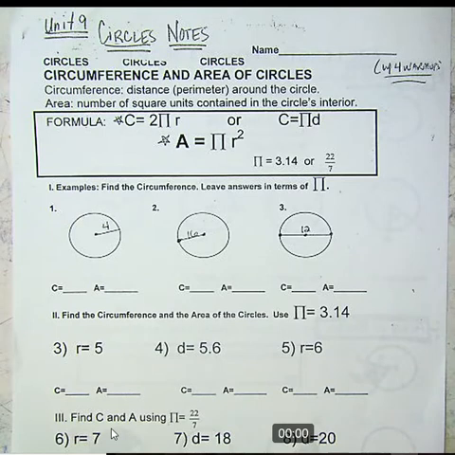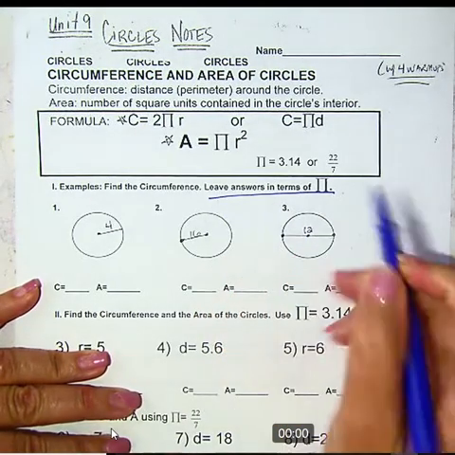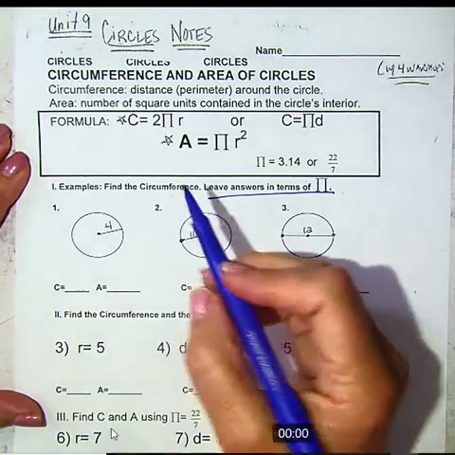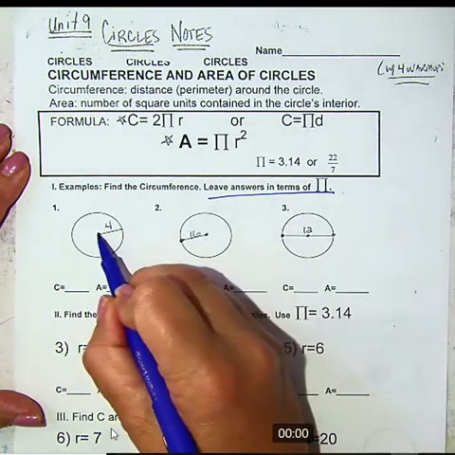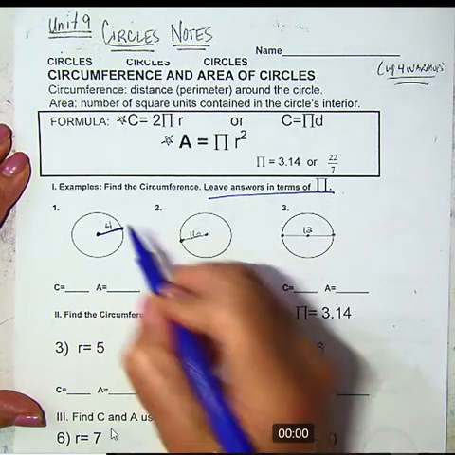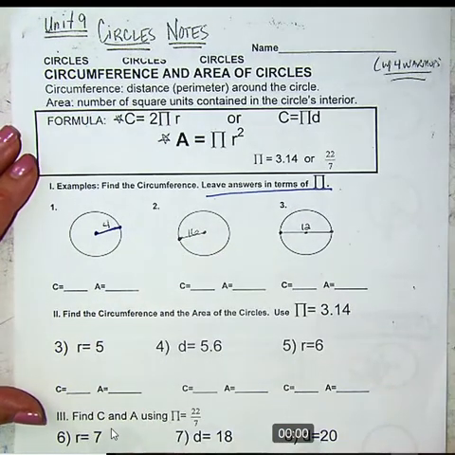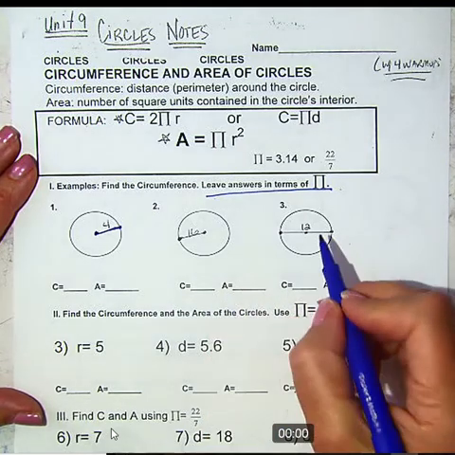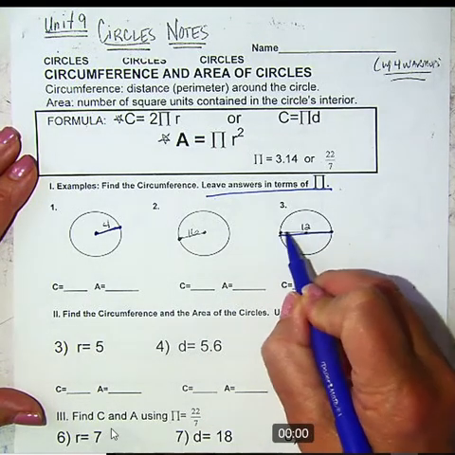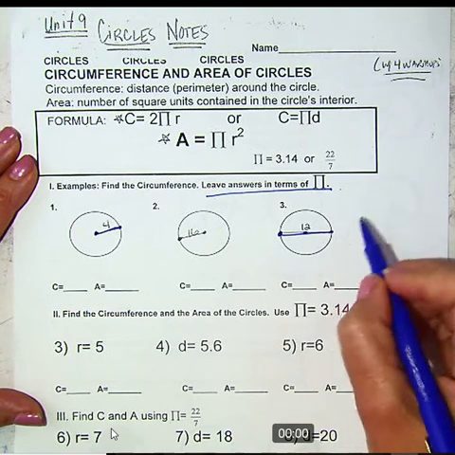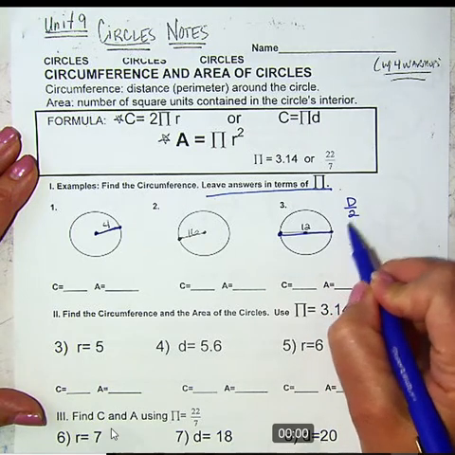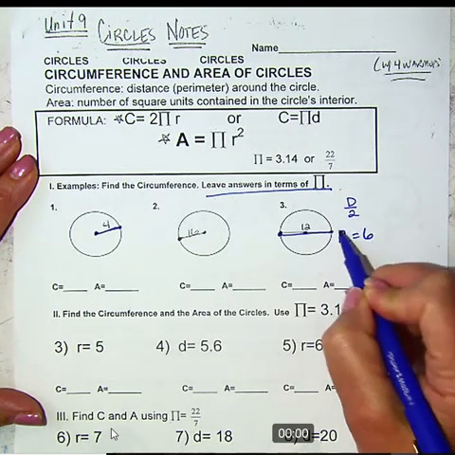So this is a review of the circumference formula and the area formula for circles. Just for pure simplicity's sake and not using a calculator too much, we can leave most of our answers in terms of pi. So all we need to know is, what is my radius? My radius is from the center to any point outside the circle. And we've talked about these before. If I give you the diameter, which is the whole thing, I need to find the radius by dividing the diameter by 2. So my radius here will be 6.